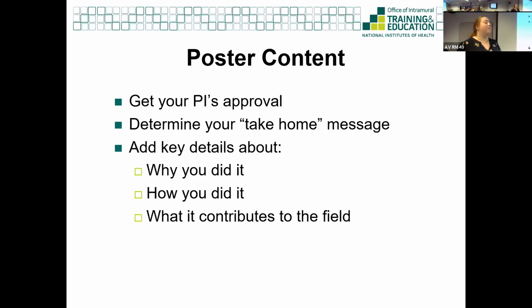So as such, just make sure your PI approves of anything you're putting onto the poster beforehand. This is particularly sensitive if there's information that hasn't been published. It may lead to a patent. That's the kind of information that PIs will want to withhold until it's fully patented or fully published. But again, talk to them. There's very few circumstances where they'll tell you not to put something on there, but just clear everything with them first before you print the poster. Before you even start with all the details, know what your take-home message is. Again, know that big picture, know why people should care about your project, and keep that in mind as you go through the details of it.